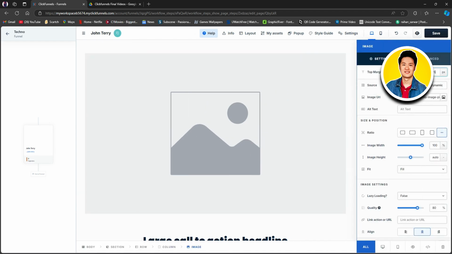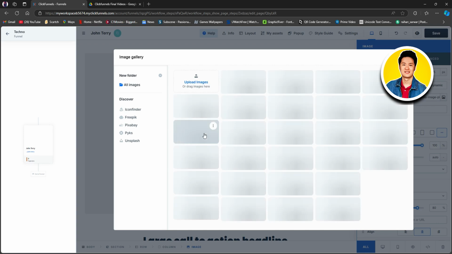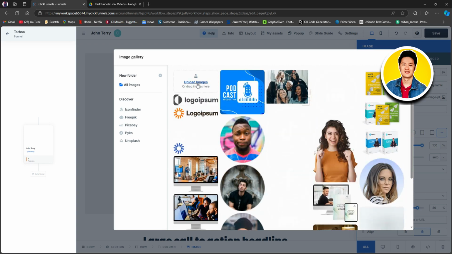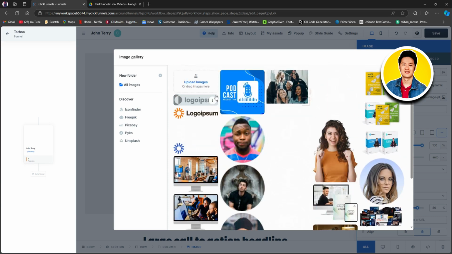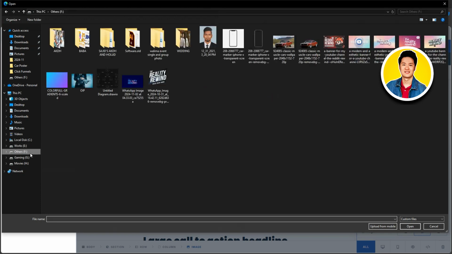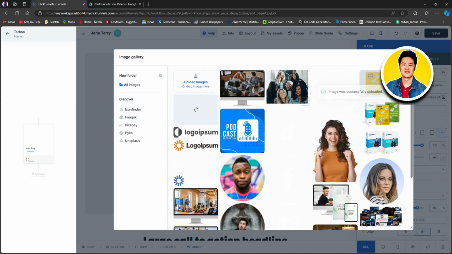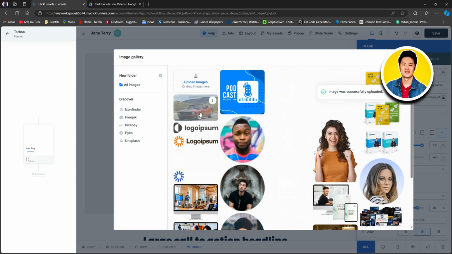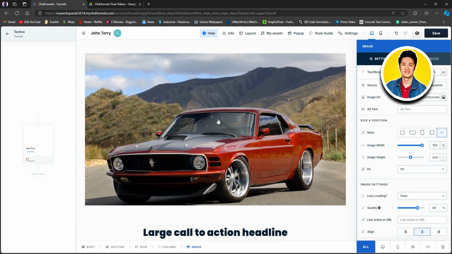So click on the image section and then click on upload from the right panel right here. You can also click on the image URL section and then choose from the options provided. And as you can see, we have a lot of templates that we can choose from. You can also click on upload images from the top. After that, select the folder and choose the image that you want to upload. So now, just wait for a while for your image to get uploaded. And once it's done, it will be visible right here. So click on it and it will be added to your image section.